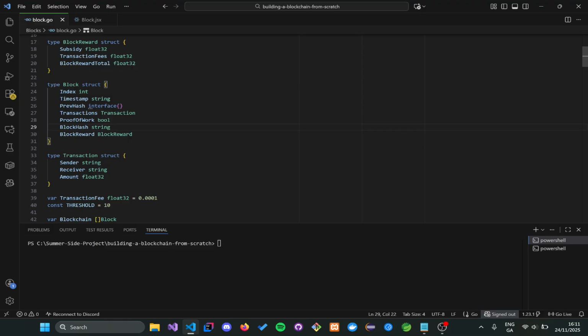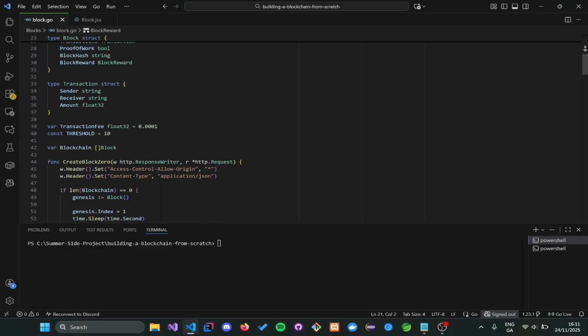And a new feature I worked on yesterday and a little bit today is a block reward, which is this struct up here. The block reward gives miners an incentive to want to create blocks on the blockchain. That outlines the structure that I have.